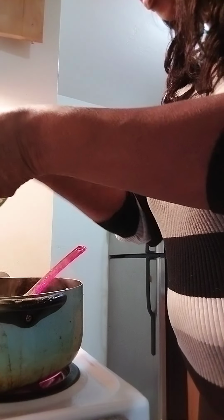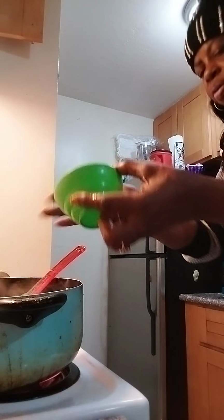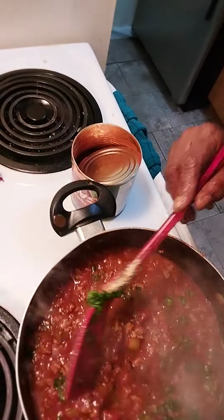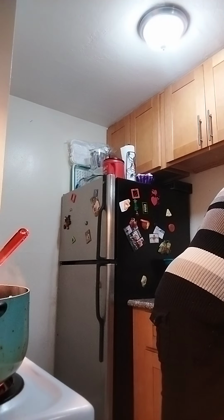So this is the last ingredient, you guys. This is the spinach. Okay. So this is my homemade chili, you guys. Doesn't it look great? And so my last ingredient, oh you guys, I forgot. The sausages. Can't stop eating now, y'all.